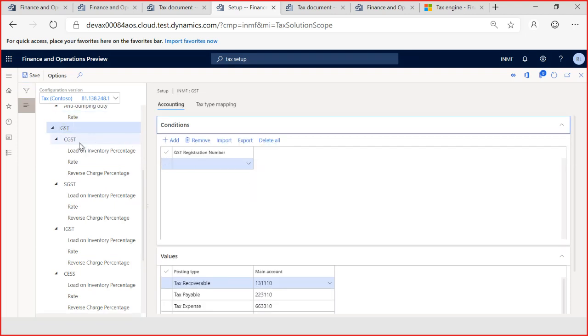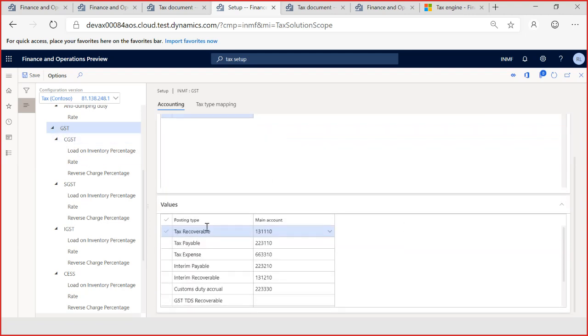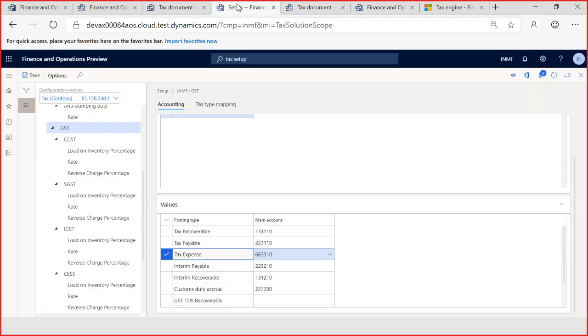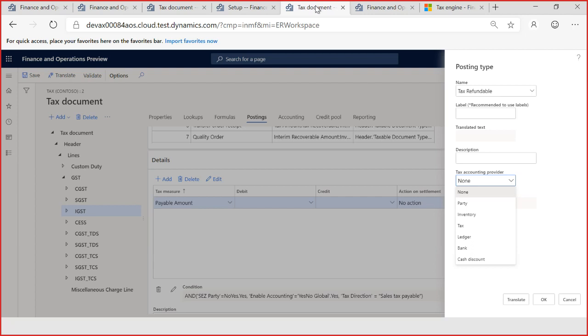If I go to tax setup and select GST, these tax recoverable, tax payable and tax expense are all tax accounts. But if the posting type's tax accounting provider is party, you don't need to specify anything in the setup because the engine knows, for this certain sales or purchase transaction, who the customer and the vendor are.